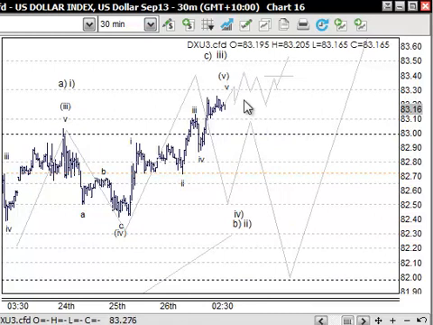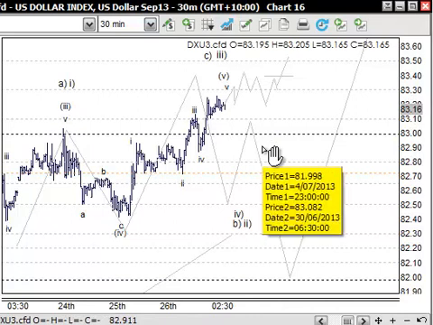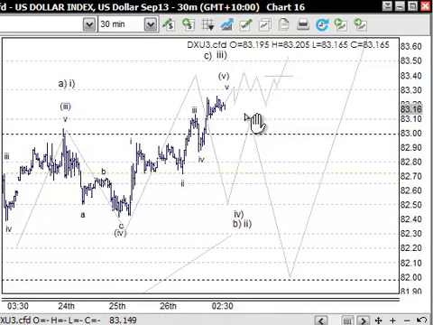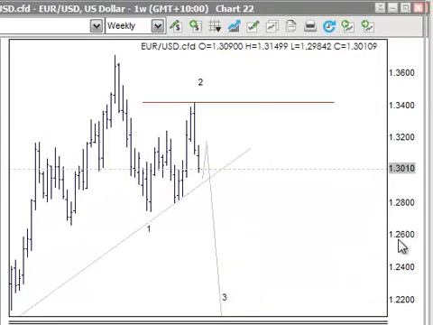So that's logical as well. You just need to chill out a little bit while it does its thing here to see if it just drops straight from here or goes to here, then drops from that point there. But no major points there for that. So anyway, that's what we expect. We're looking at the classic trading levels pattern across the 83 here. Once that's completed and we've got support, then we can go long here and short again on the euro at that point. The euro, yes, the euro here.